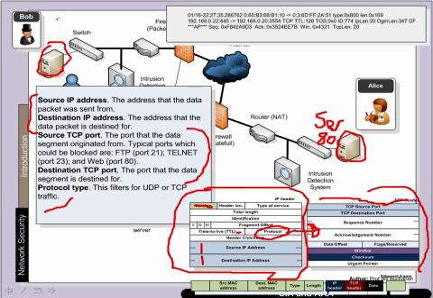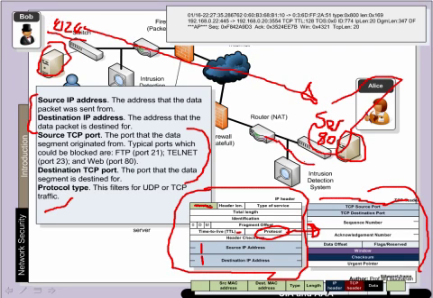The client picks a port that it's not using, say 1024, and that becomes its source TCP port. It connects to a server port. So when the packet is traveling in this direction, it will have a source port of 1024 and a destination port of 80. Once it's traveling back, it has a source port of 80 and a destination port of 1024. There are a few other things in the TCP header. One of the most important is the flags area.